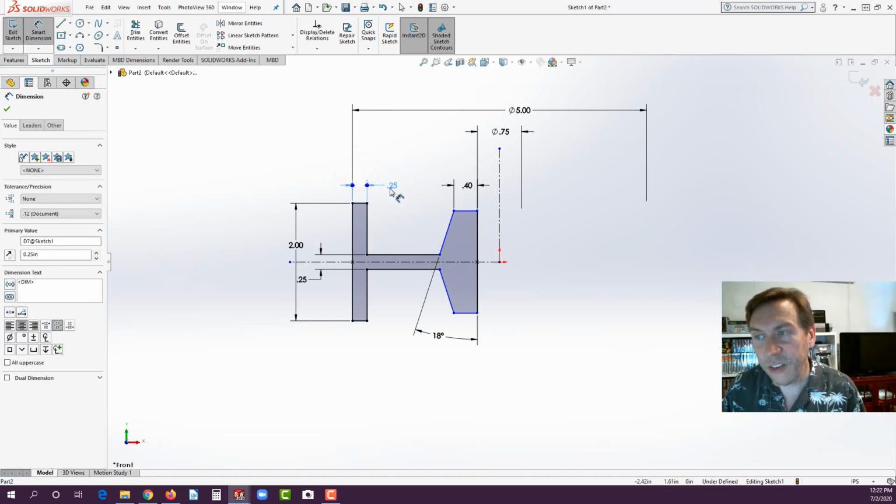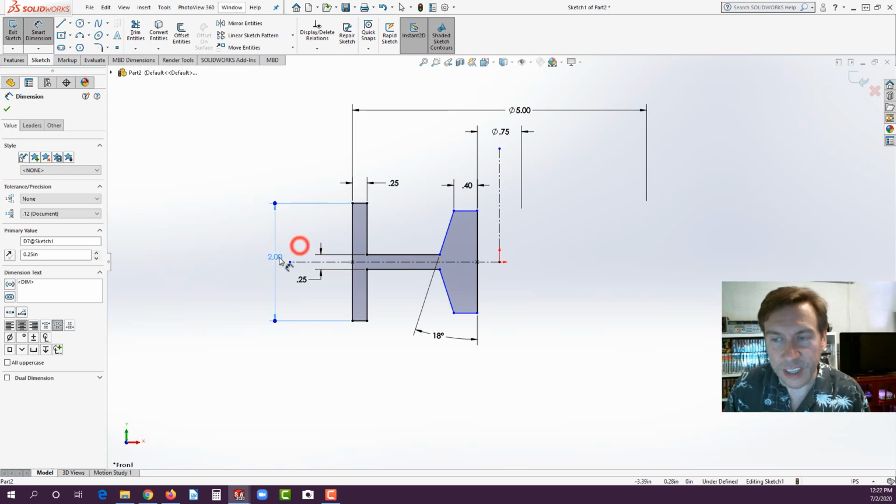You could drag it out. It is a good practice, as I stated in exercise 1, to lay your dimensions out how you would like to see them on a print. Not just for the print purposes, which you might make later on down the road, although prints are starting to become extinct, you might say, but they are still used in many companies, so it's good to keep your practice up on making a drawing. But anyhow, it's also nice just to see it clearly. So I'm going to click on these dimensions and drag them and just relocate them so they look a little nicer.